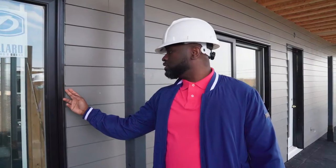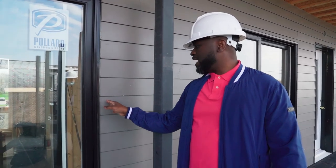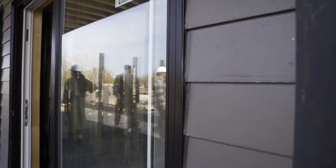These are the subtle details that you look for. You see how this is cocked between the edge of the slider and the siding — but not only is it cocked, he used the correct color. Some people will just throw on a different color, but he's got it so it's matching siding. So these are the nuances when you're dealing with a high quality builder. These are the things that you're going to see on site.